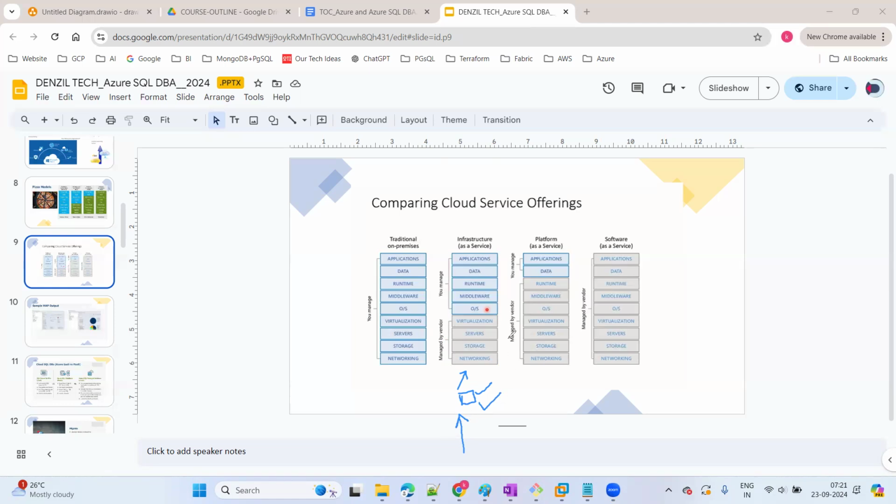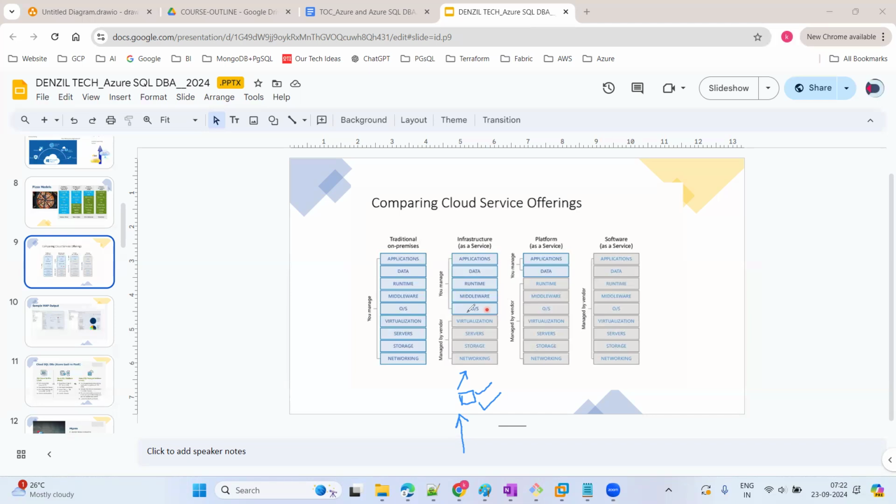No need to use the Microsoft vendor's SQL Server; you can use your own software here. So first, you have OS-level customization, and second, you get the advantage of using your existing license.